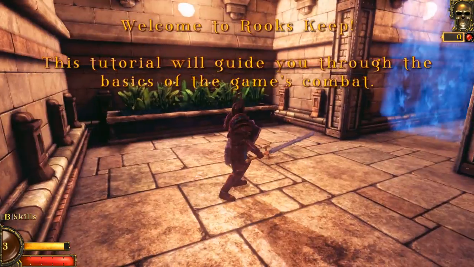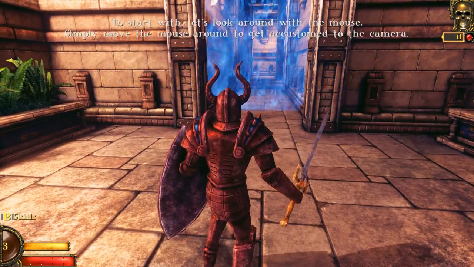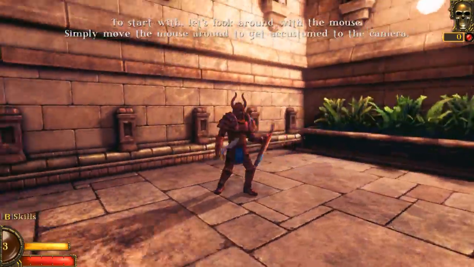And good God, this looks mediocre. Alright, so welcome to Rooks Keep. This tutorial will guide you through the basics of combat. So alright, let's look around with the mouse. Simply move the mouse around to get accustomed to the camera. Okay.